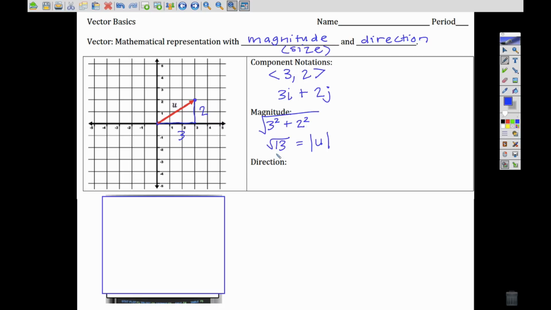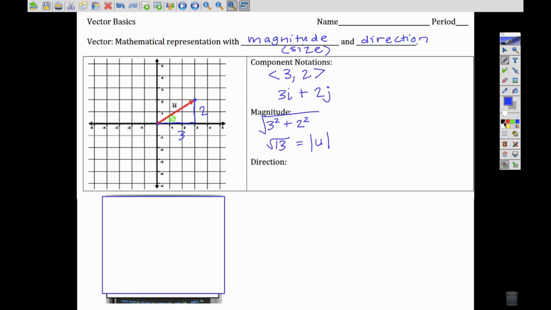All right, so as far as the direction goes, we are going to be thinking about direction in terms of an angle. The way I think about this is if this was an airplane traveling, we want to know what direction it's going, what angle it's going at. And we've really been in the mindset of radians, but with vectors, we're actually going to go back to degrees because with so many application type problems, it's just more familiar and useful to be looking at angles in terms of degrees. So if I want to find the direction, I am looking for this angle right here, okay?